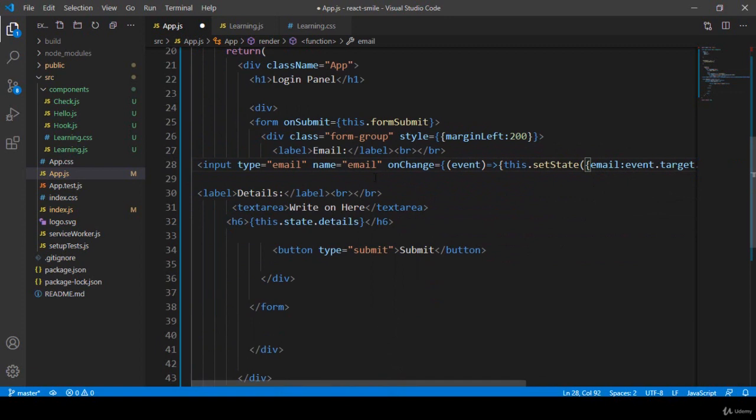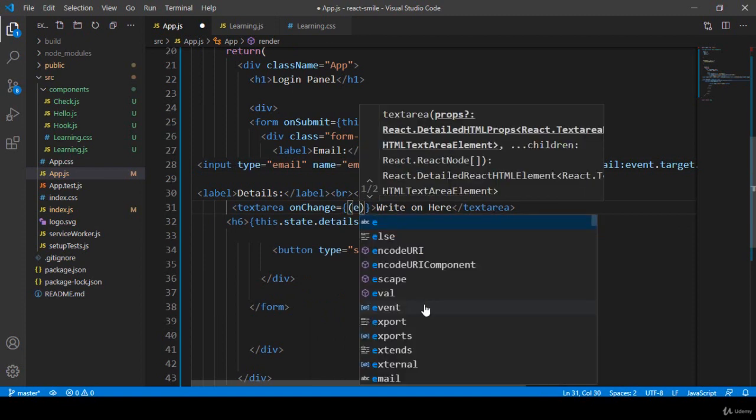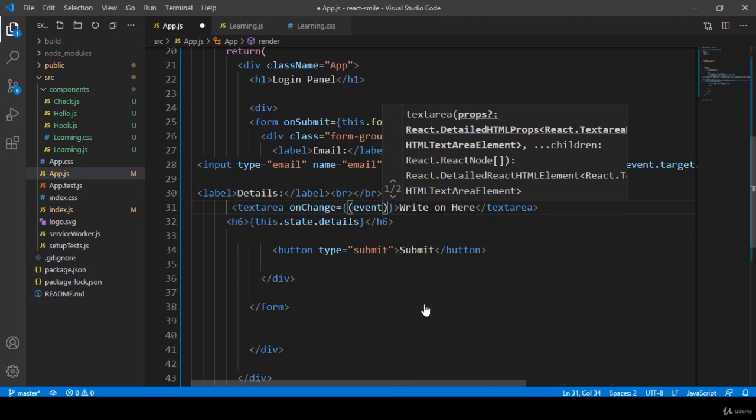So now also for our textarea I want to do the same, and that is our textarea. First of all I take one of the onChange. As I told you, friend, everything is basic but very much important, one of the core parts. Okay, so here I just simply added, first of all, that will be our event. So I just take it as event, or e, whatever you want. So I just name it as event better.